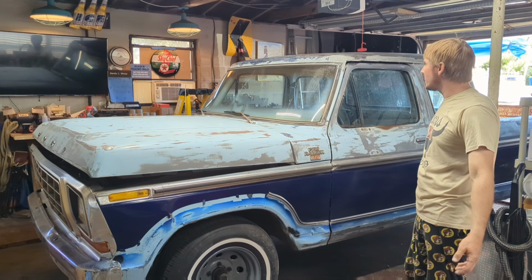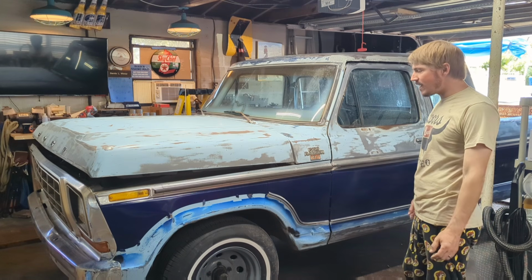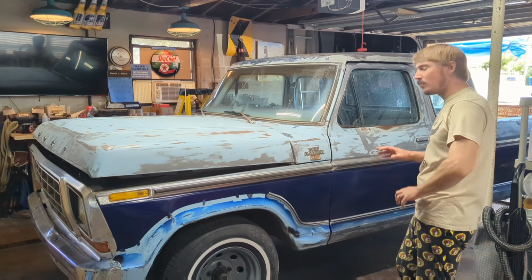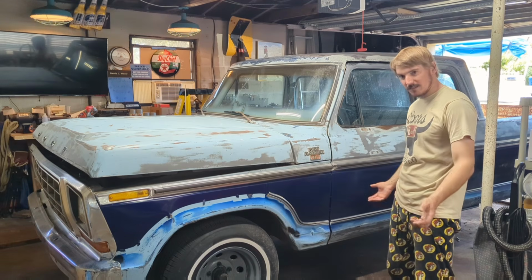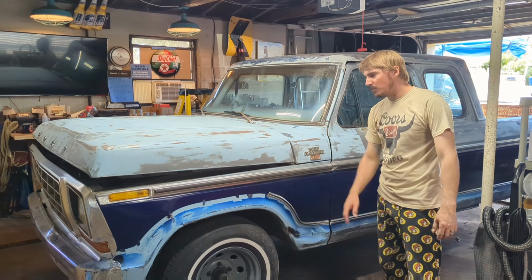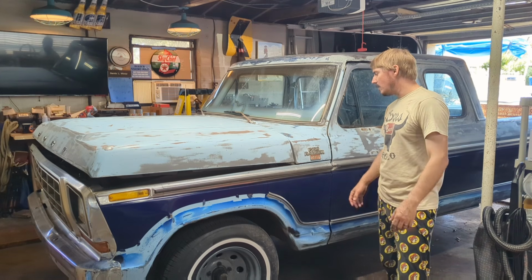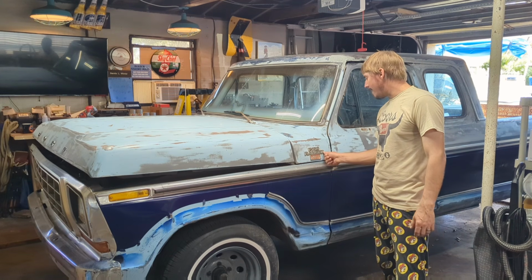So we're going to preserve it a little bit and improve the resale value a little bit. And then if we decide to keep it and hang on to it, we can really go nuts. And we could repaint this and actually use the proper stuff and a gun. I could replace this super banged up, dented fender. There's a lot more we could do, but I'm not going to do that right off the bat.